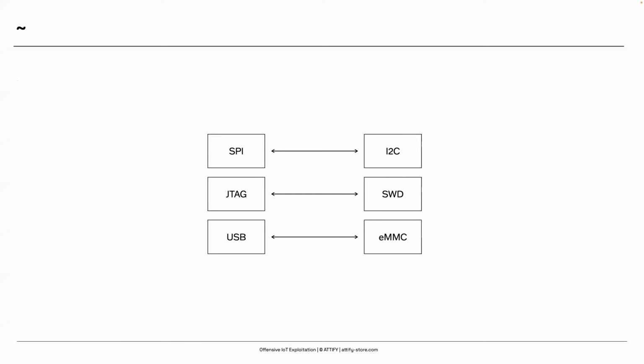And often, if you're just getting started, I would also suggest you learn about one protocol at a time, and possibly also combine two protocols, especially when they're very related to each other. So you could start with UART and then move to SPI, and SPI and I2C are very similar to each other, so you can learn both of them together. Similarly, you can do JTAG and SWD, USB and eMMC. That just makes the learning process slightly easier because you're not jumping around from one very different protocol to another protocol.